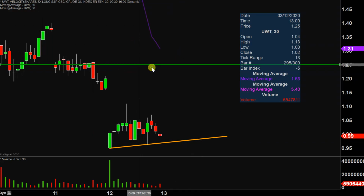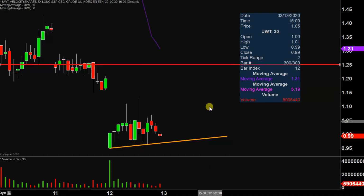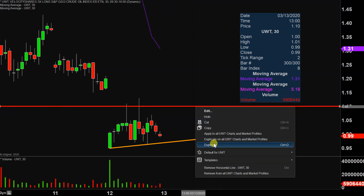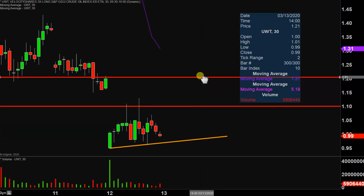And then as far as levels of resistance are concerned, the key battleground to watch going forward, so red for resistance, to watch very closely if there is any sort of bounce upwards, is right up there at the $1.10 mark. So $1.10 is going to be a key level, and if you can get a good high volume break of that level, then at that point, the next level of overall resistance is not really up until right around the $1.20 mark.